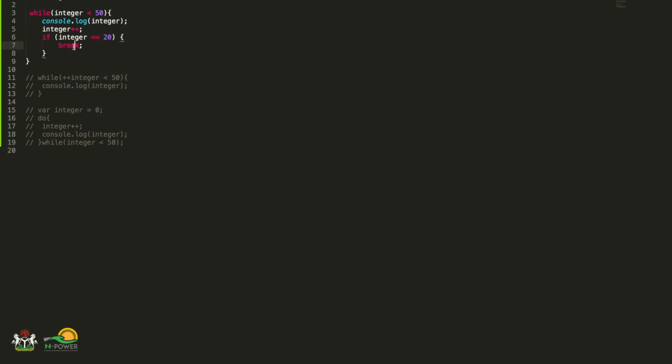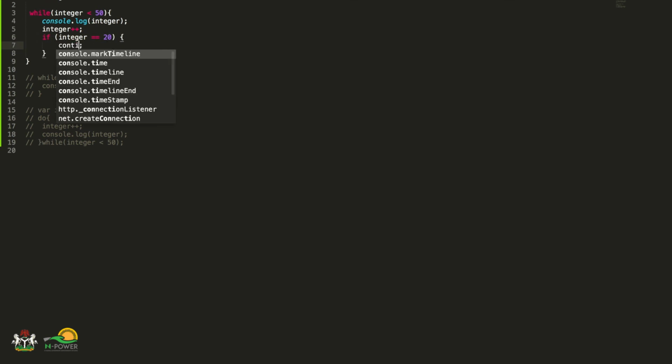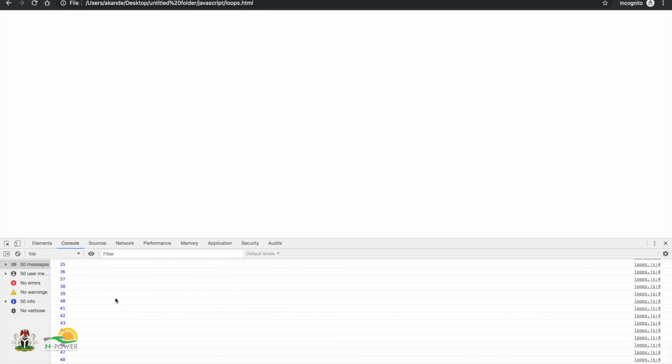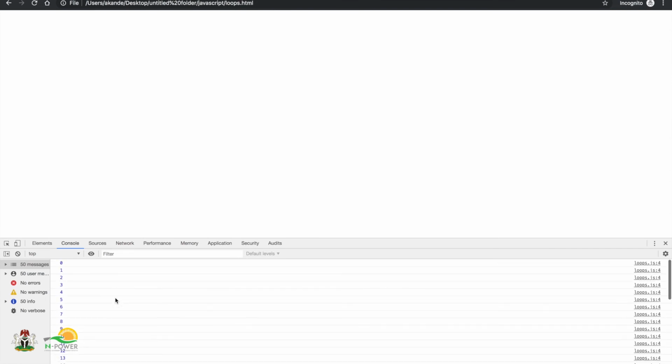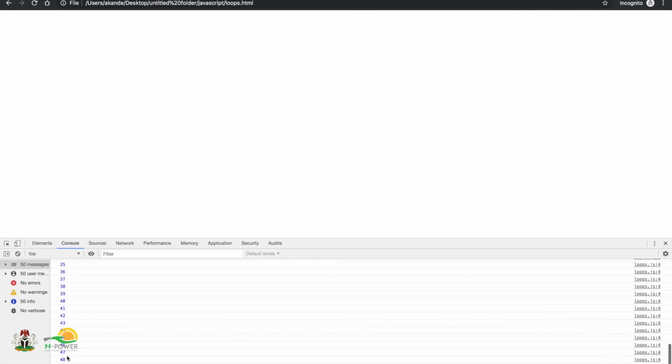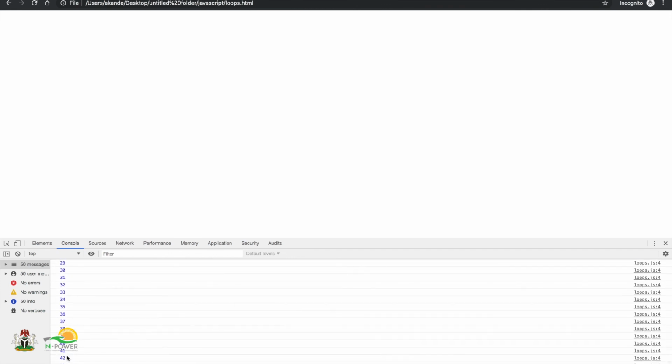The continue feature is going to just skip the iteration of 20 instead of stopping the execution of the entire iteration. So if I do this, if you look at 0 to 49, or if you look at 20, it should not be there.